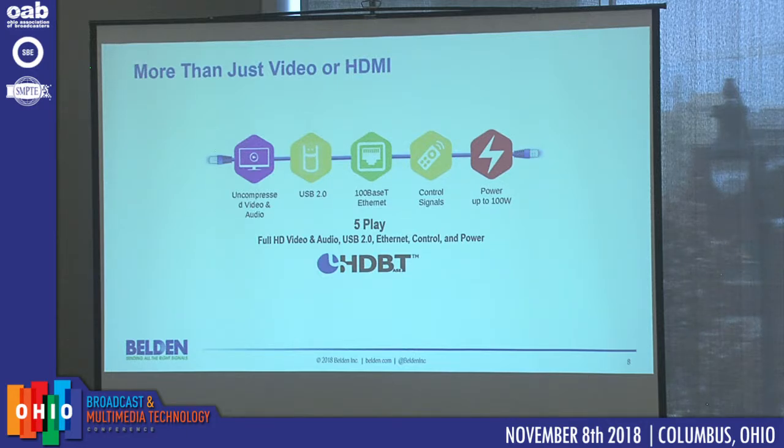This standard also somewhat came about as a push to step a little bit away from the IP protocol world and try to get the 100-watt power prior to the IEEE standards being finalized. So now that IEEE is getting really close to finalization, we're expecting that this either gets rolled into the IEEE standards or grows in a separate direction.